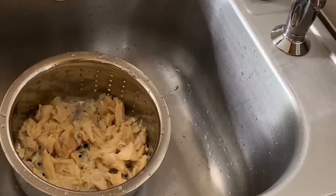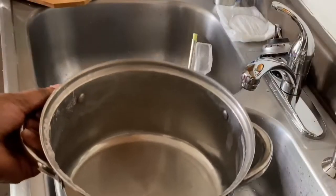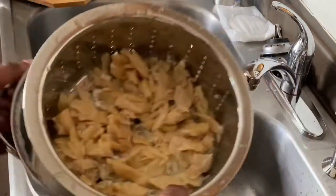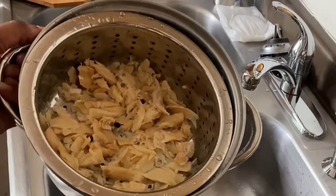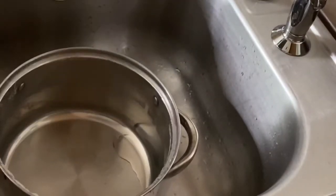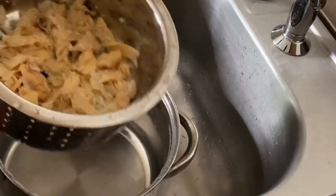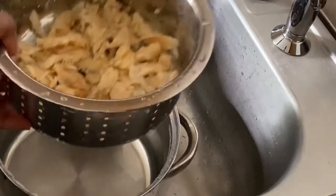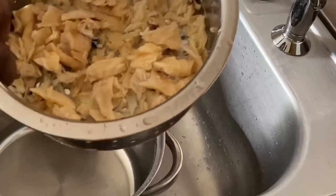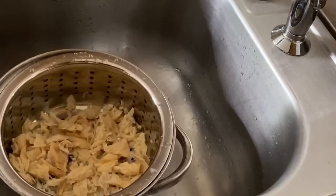If after you break up your salt fish it's still salty and you want it less salty, add some more water to the pot. Break up your salt fish and put it in a metal strainer, then put the strainer in the pot on the stove to boil for about five minutes. You can get one of these pots at Walmart for about $14, but a metal strainer works better. Put your salt fish in the metal strainer in the pot with water and let it boil for five minutes and you'll get out all the salt you want. Don't let it boil too long because you can lose all your salt — and you don't want to lose all your salt, otherwise you'd have bought fresh fish.